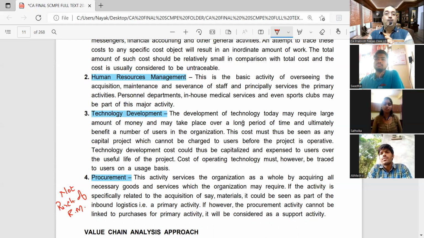So what you have to do is, given a story of a company, manufacturing company or a service company, you have to identify in that story which are the primary activities. Out of them, which is the inbound logistics, what is the operational activity, what is the outbound logistics, what is the marketing activity, what is the sales activity, service activity. Then secondary activities, support activities: what is the infrastructure activity, what is the HR activity, what is the technological development activity, what is the procurement activity.